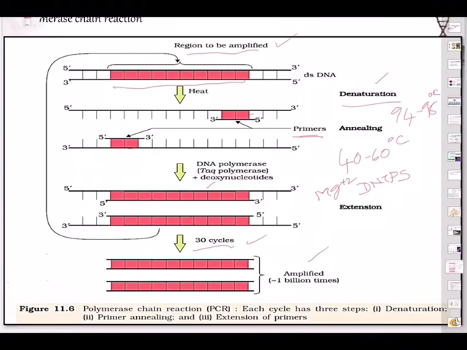PCR was originally invented by, you must remember the great gentleman, Kary Mullis in 1985. PCR results in the selective amplification of a specific region of a DNA molecule, and so it can also be used to generate microgram quantities of DNA copies, up to 1 billion of the desired DNA present even as a single copy in the initial preparation. A single PCR amplification cycle involves 3 steps: denaturation, annealing, and extension. So this is how we amplify the gene of interest.